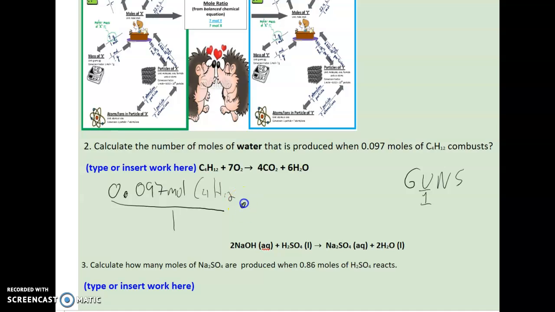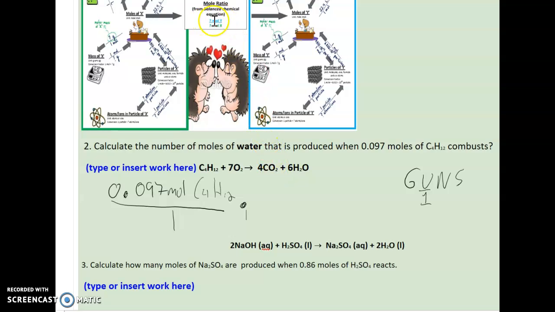Okay. Now I'm going to set up my problem. Now I'm going to get my numbers in there. So first of all, I'm starting here at moles of one thing, moles of C4H12, and it's asking me to figure out how much water I would need. So I'm starting here. To figure out the numbers I put in, I have to look at my mole ratio. My mole ratio comes from my balanced equation. This is my balanced equation. I know that because it says right here, from balanced chemical equation. So now I'm going to look here and just find my numbers.